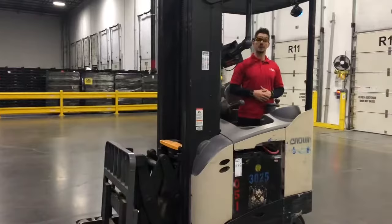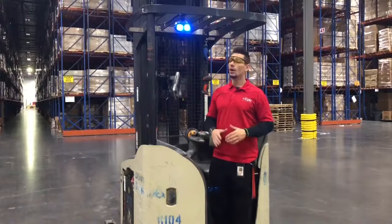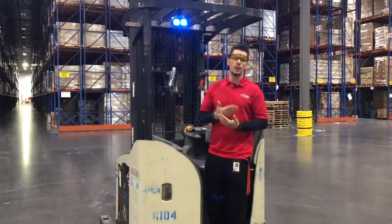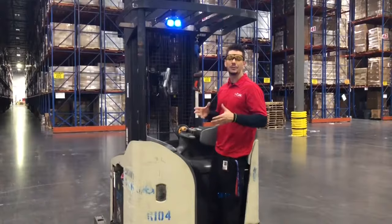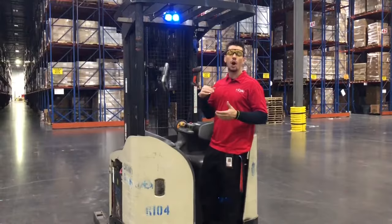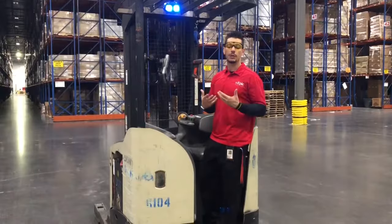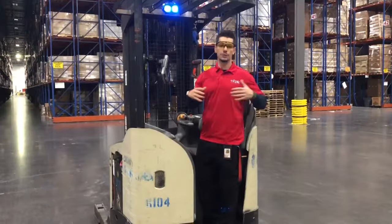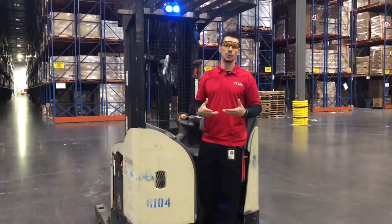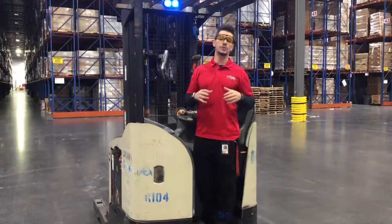Once your student is doing great with Simon Says, you're ready to actually move this piece of equipment. Before moving, I personally tell my students: respect this piece of equipment. For a piece of equipment designed to lift thousands of pounds stories in the sky, it weighs a lot — and it moves on a dime, it can spin on a dime. If you overturn it, it'll basically do a donut. Bring that to the attention of your associates and explain that we're not looking for speed or who's the five-star reach driver. We just want to make sure they're comfortable with the controls. Safety first. When moving this piece of equipment, the instructor should make sure the student maintains control at all times, and the instructor should have awareness on the driver at all times.